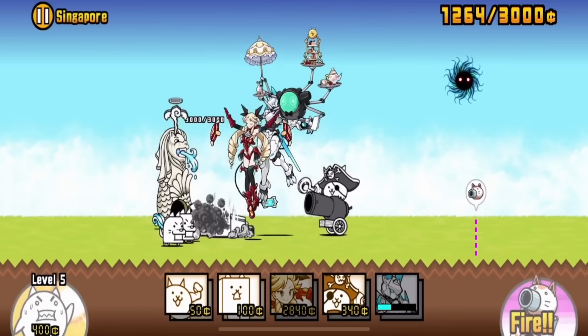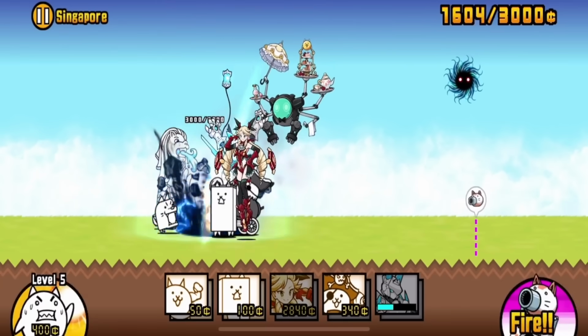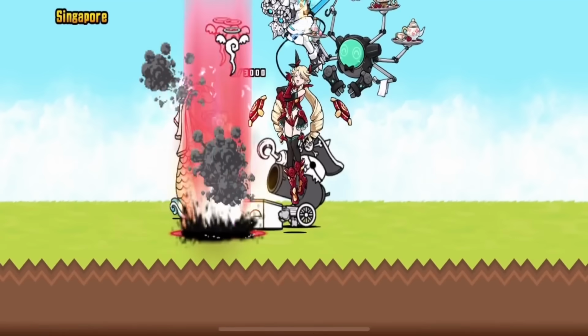Come on, cannon attack. Do your thing. We're getting closer. If this hits their base, it might be over. Oh, there goes the cannon. There we go. Better late than never. Yeah, we're doing massive damage to their base.